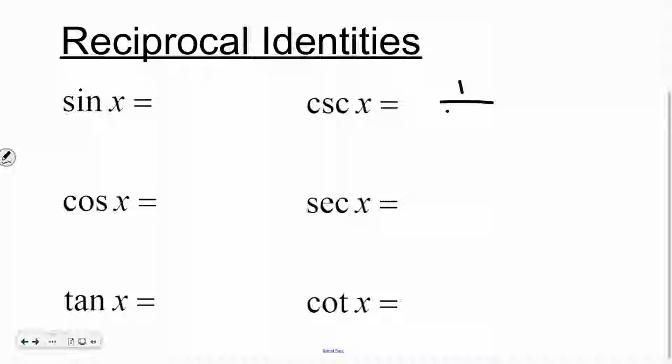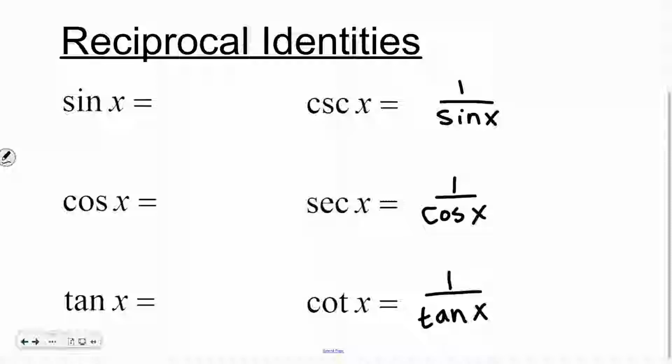So cosecant x is equal to 1 over sine x, secant x is equal to 1 over cosine, and cotangent is equal to 1 over tangent. Now, those 3 had a lot of meaning to us in chapter 4. We needed them in order to be able to do those calculations in our calculator. The other 3 reciprocal identities are true, and we're going to use them in this chapter 5, but we didn't really make use of them in chapter 4. And it's less common for us to use these reciprocal identities to do the math work.